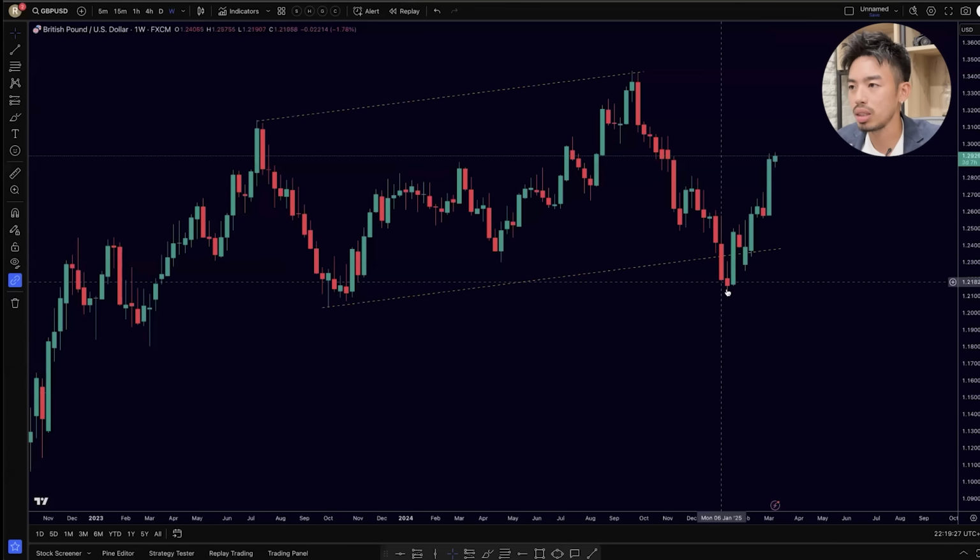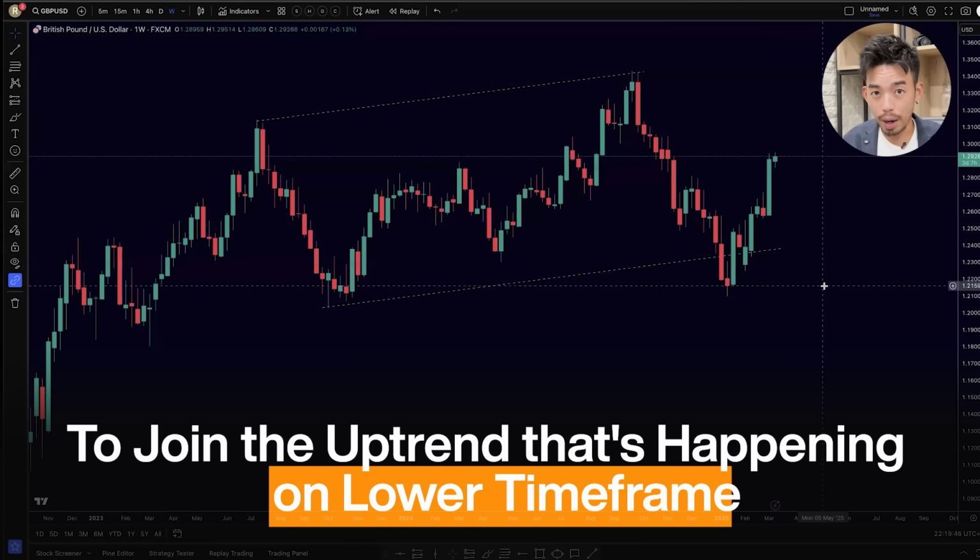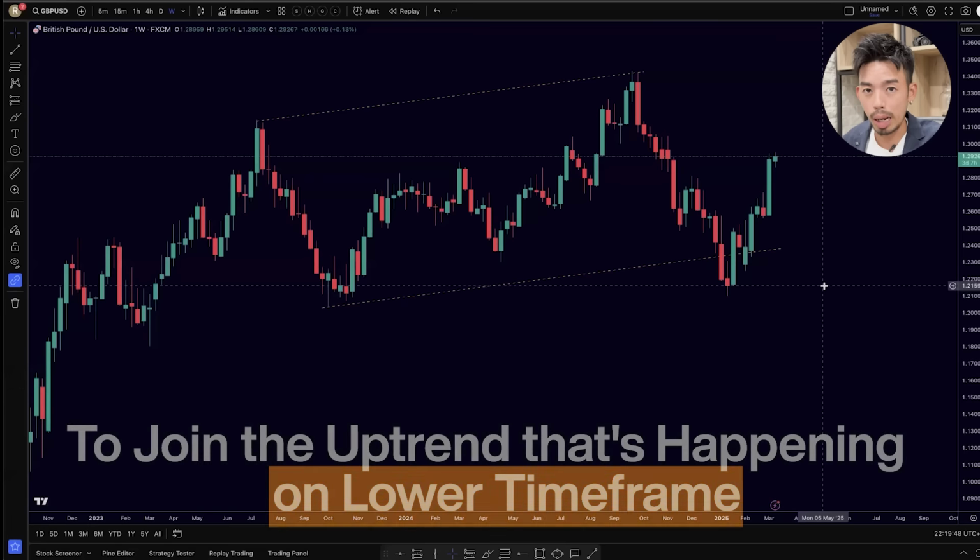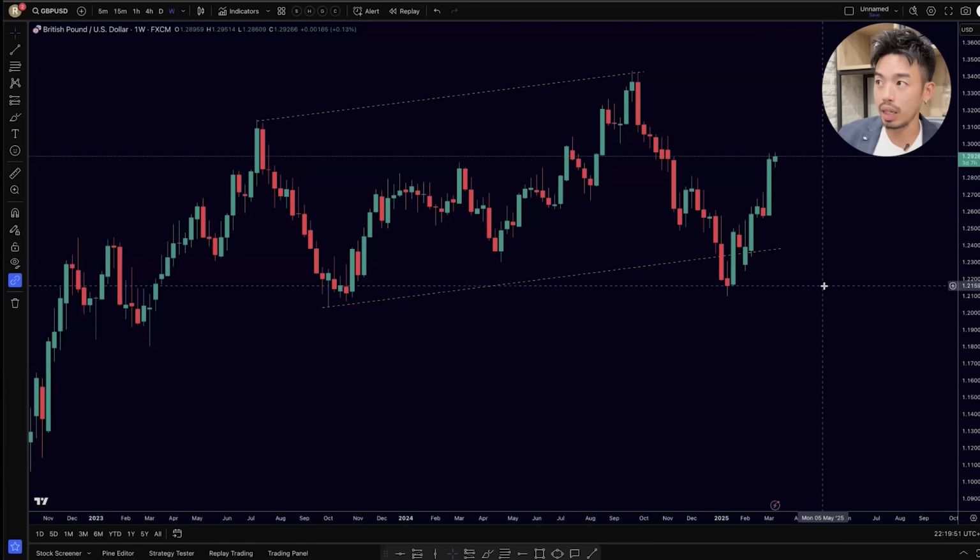You want to see what trail we are trying to follow here. So looking at pound USD on the weekly time frame, we see recently things are moving higher. We are reacting off the bottom of this channel. And if anything, we don't want to sell, we want to look for the buys. That's to join a potential uptrend that's happening on the lower time frame. So this right here is your higher time frame context. You don't need to go too far, you just need to understand right now where is my higher time frame going and can I tag along?